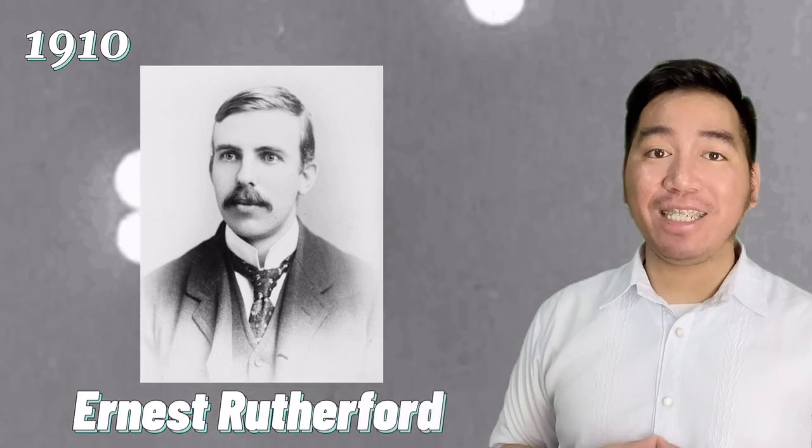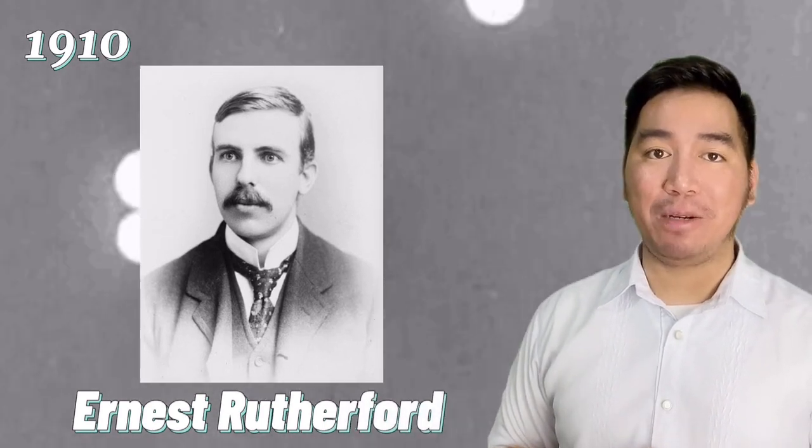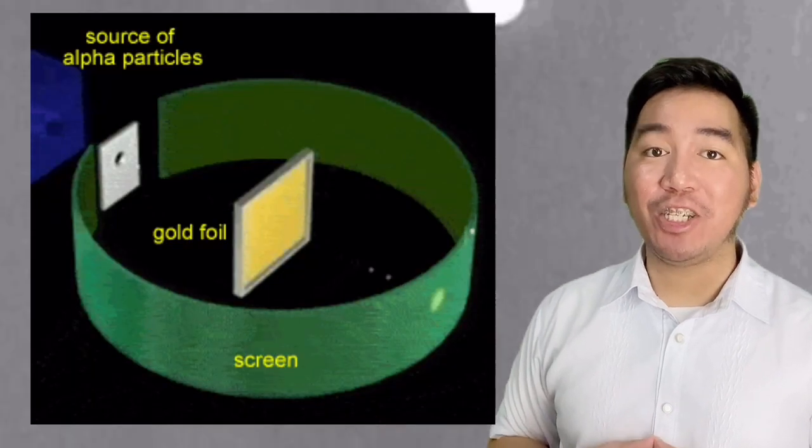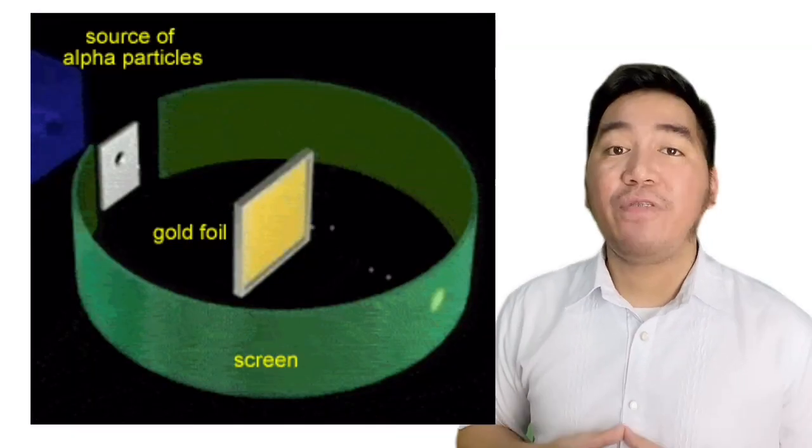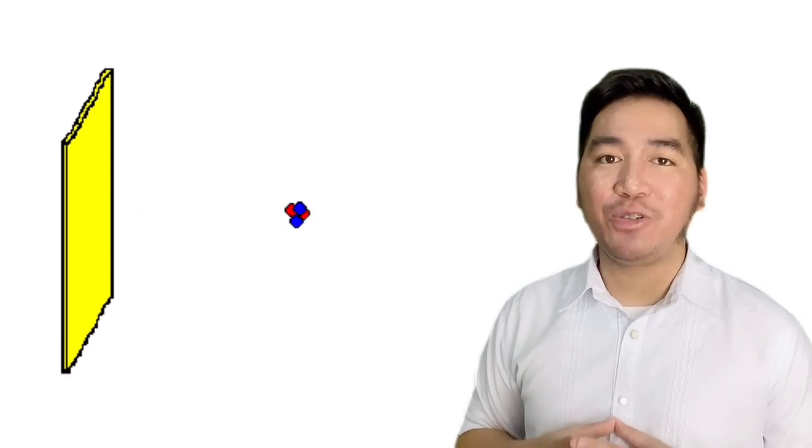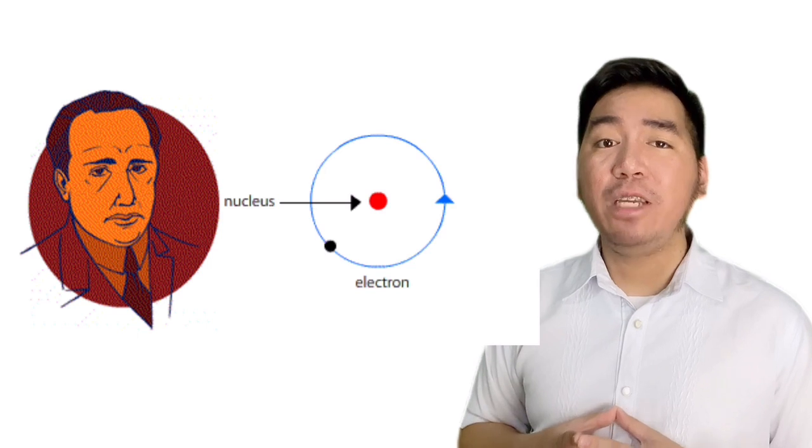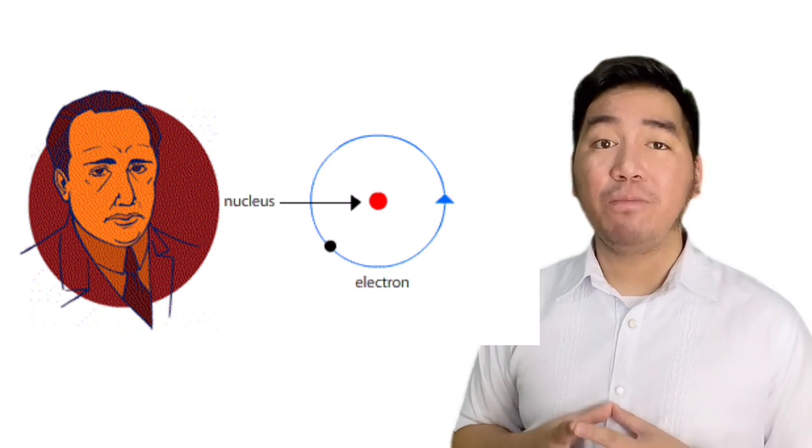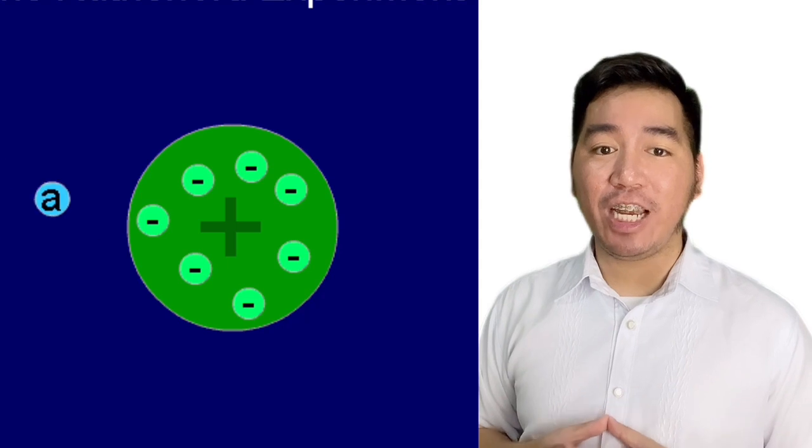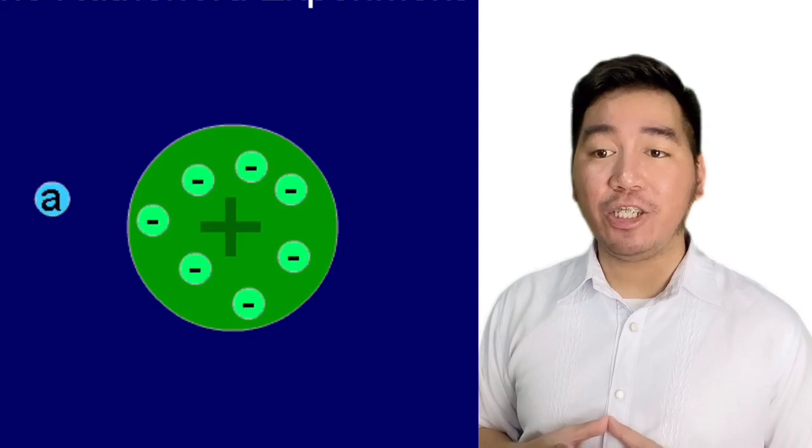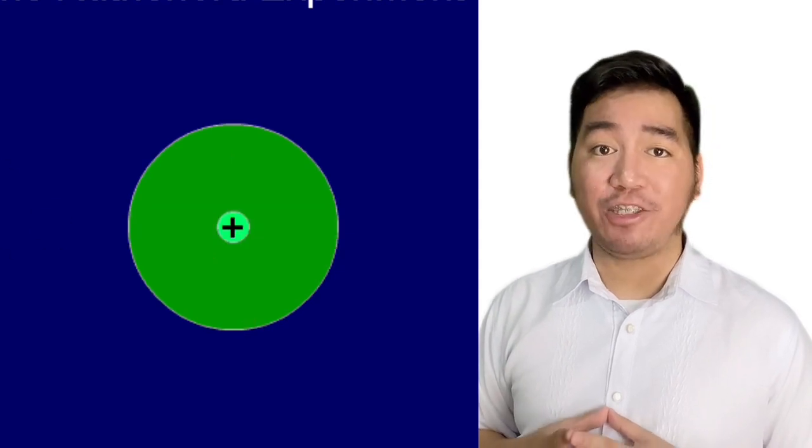Well, in 1910, Ernest Rutherford, together with Geiger and Marsden, carried out his famous experiment using helium nuclei in a sheet of a gold foil. They found that most of the helium nuclei passed through the foil. A small number were deflected, and some helium nuclei bounced straight back. Rutherford's new evidence allowed him to propose a more detailed model with the central nucleus. He suggested that the positive charge was all in a central nucleus, with this holding the electrons in place by electrical attraction. However, this was not the end of the story.